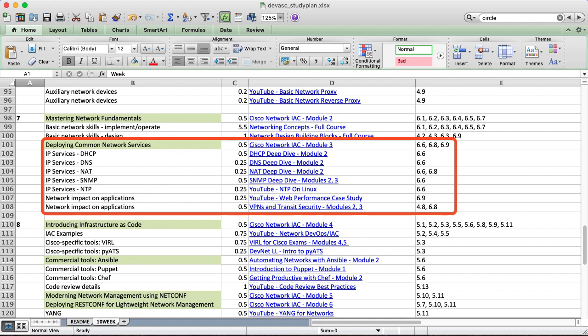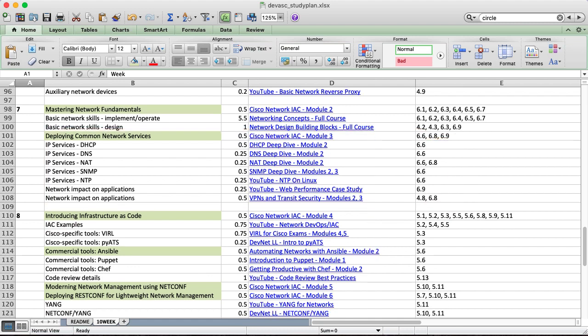I finish up the week by talking about the common IP services we need to know for the exam. The good news is that Pluralsight has deep dive courses on most of these different technologies, like DHCP, DNS, etc. In my course, I describe these at a high level and use some packet captures to help explain it. I also include some of the introductory modules from the deep dive courses, again, just to give you a different perspective on how these technologies work.